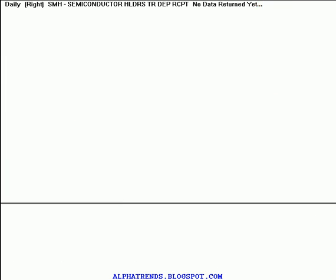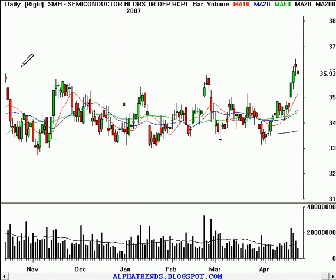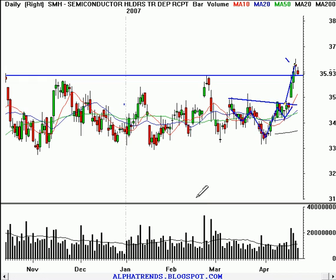The semiconductors have been the big area of strength last week. That was the more important market action — we had the breakout past $35.90 to $36 a share, and it attained our target from the inverted head and shoulders pattern I had outlined for the last two weeks, which was a move up to $36.30. Now it looks like we're starting to see a low-volume pullback, with volume drying up relative to the advancing volume. Hopefully this market can continue to pull back and meet up with its rising 10-day moving average at around $35.70 to $35.80.